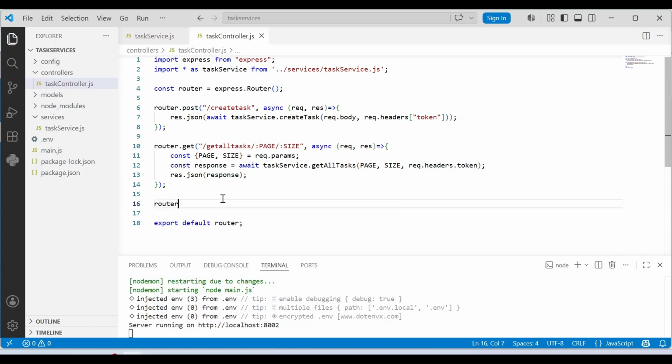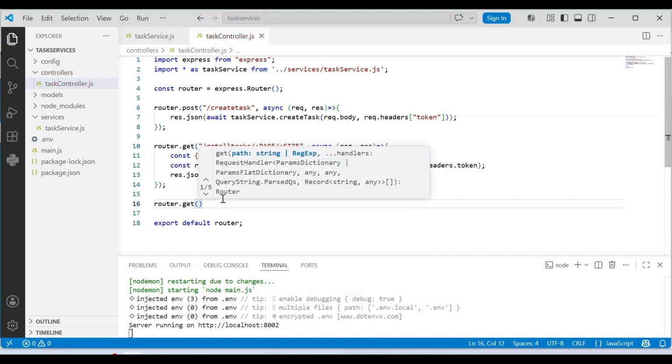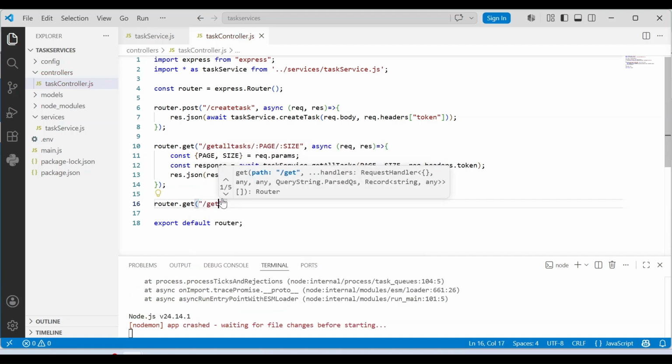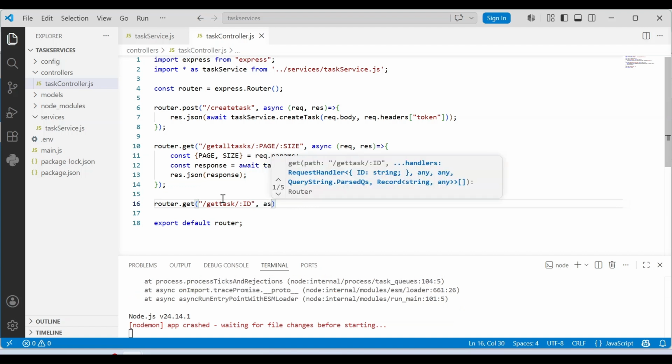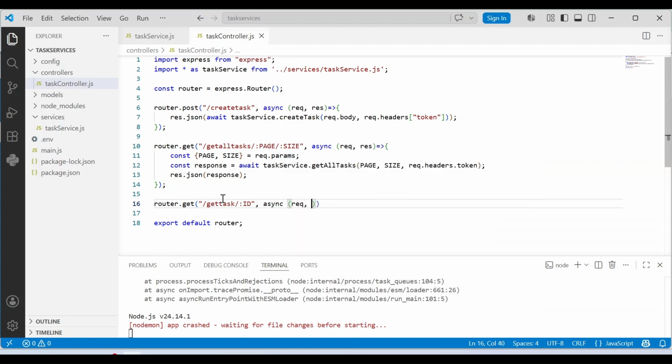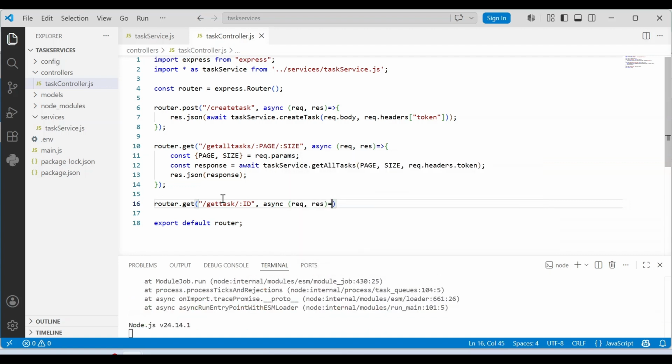So router.get, name of the endpoint is get task with the path variable id. Then add arrow function in asynchronous mode with two parameter request comma response.